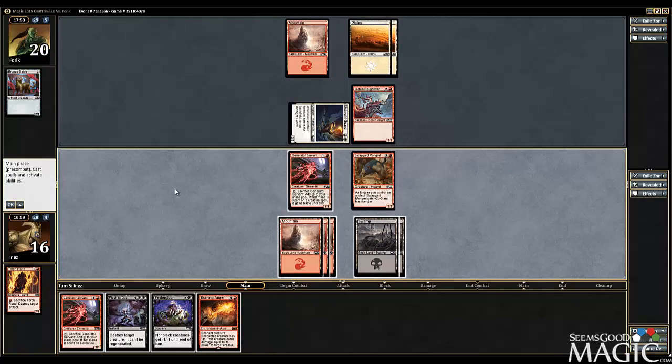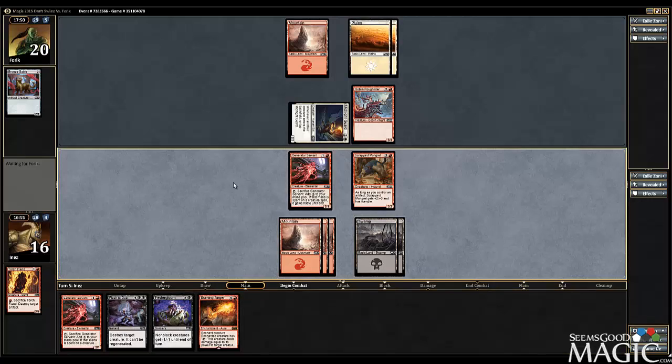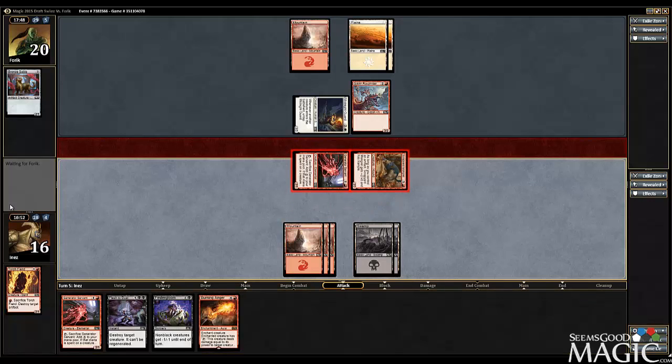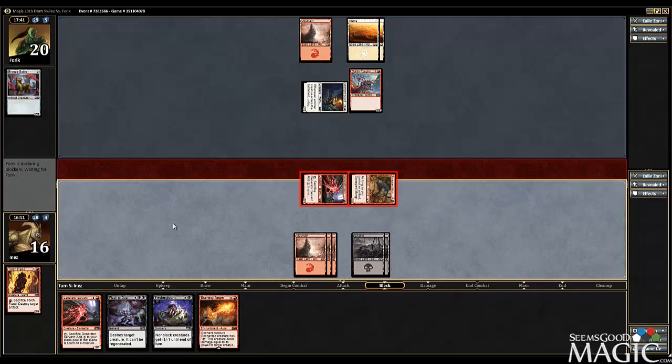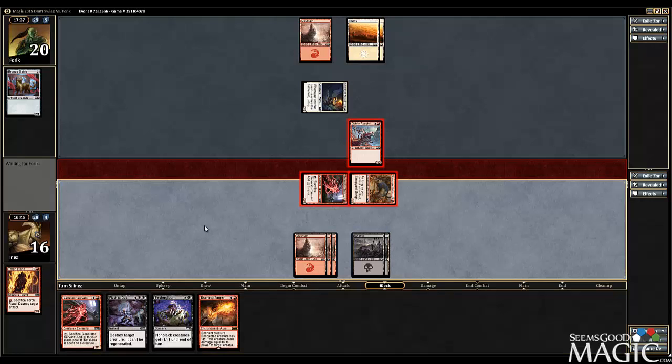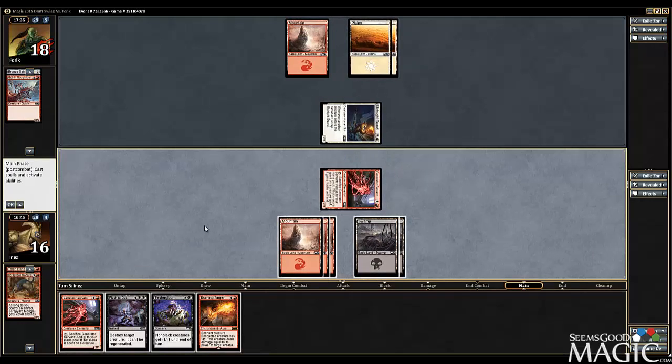That's kind of nice. All right, so now we can pretty easily swing into him. And if he pumps it, obviously we're just going to 2-for-1 them. Oh wait, that doesn't work, does it? All right. Yeah, that was my bad. Wasn't really paying attention there, I guess.